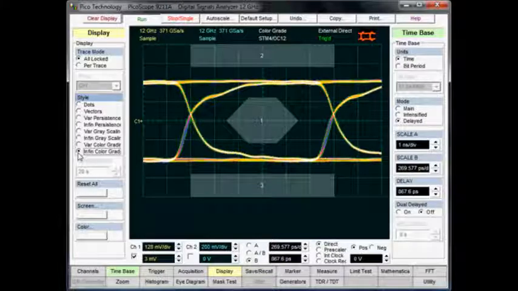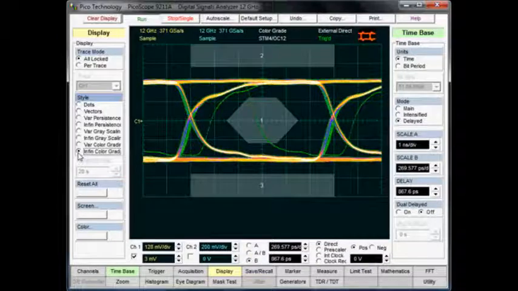So I can control my source here, and I'm going to switch in an error bit. I've now switched that in, and indeed now we can see that there is an error bit here. We've got a bit going from high to low, passing right through the mask, and also there's a late edge here swinging from low to high, not passing through the mask but still a late edge. What we can actually do now is force the instrument to make a test on these error bits.